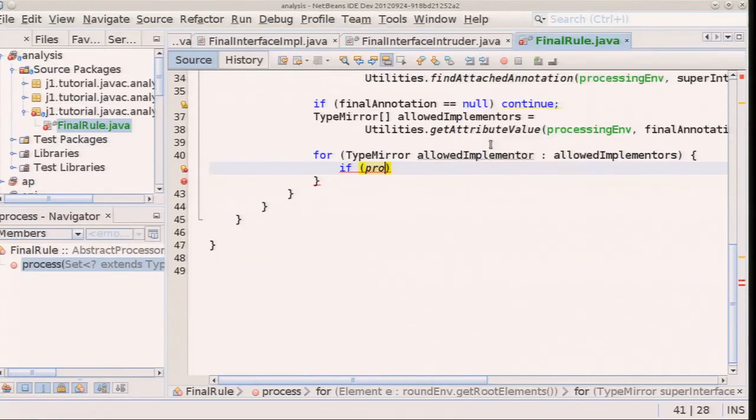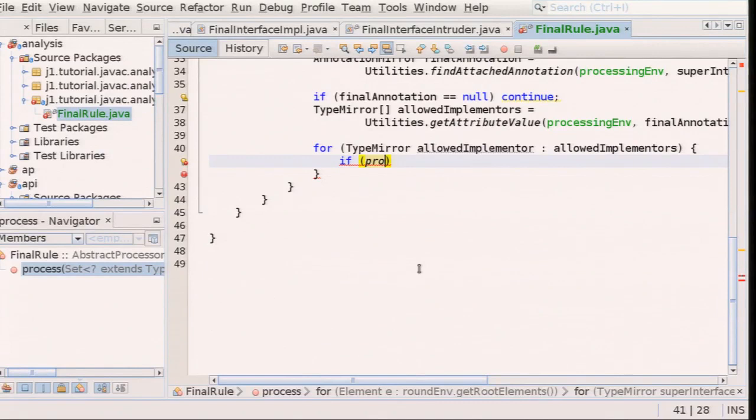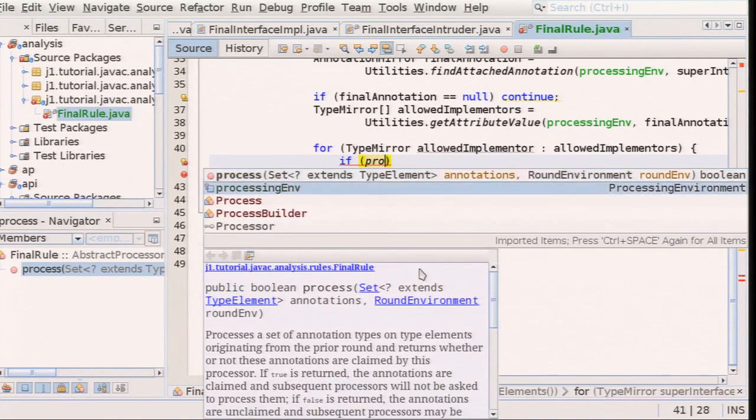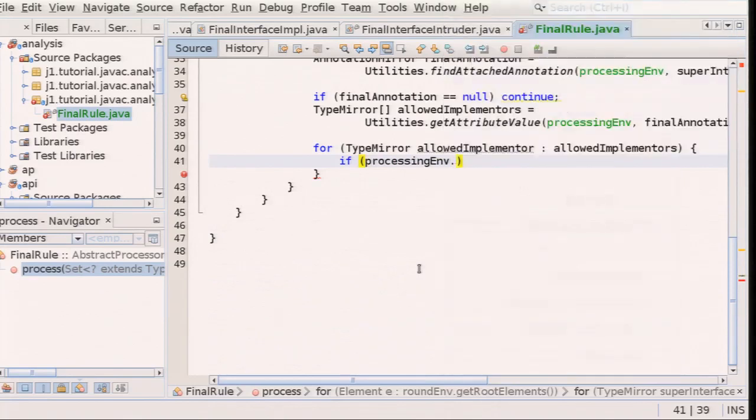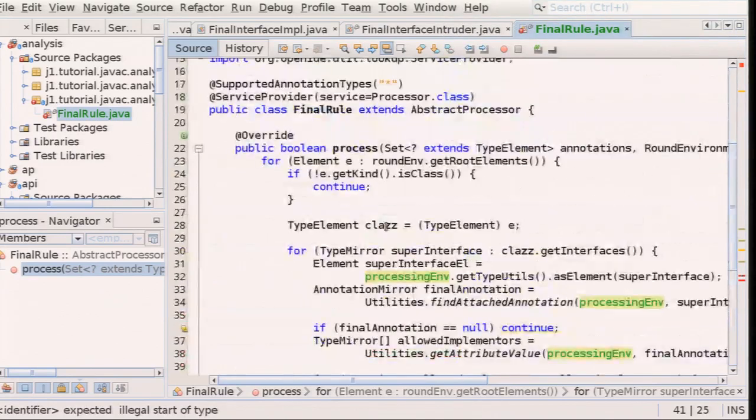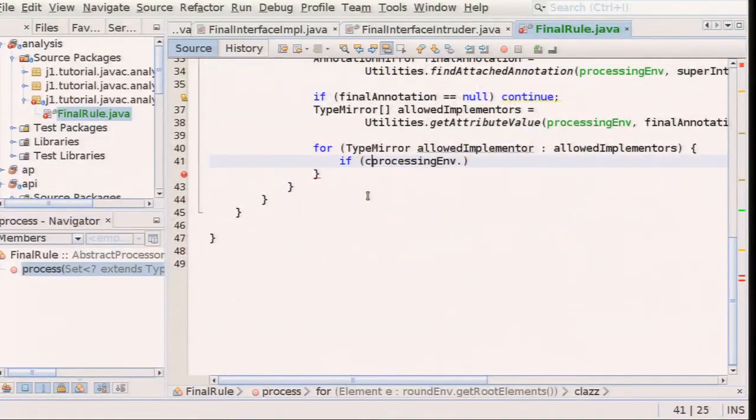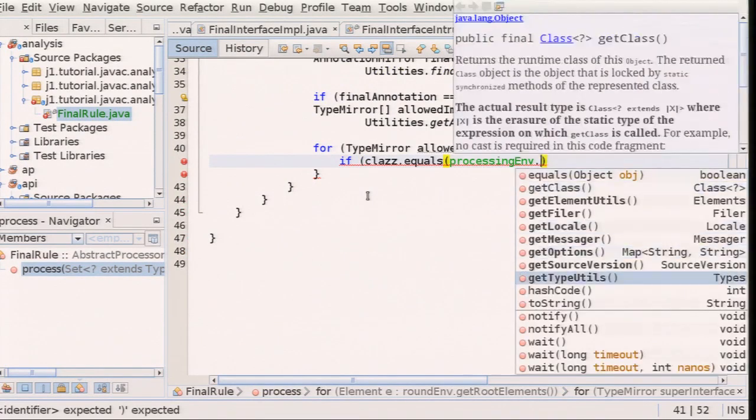We have the class that we are processing here, and we will see if it's any of the allowed implementers.